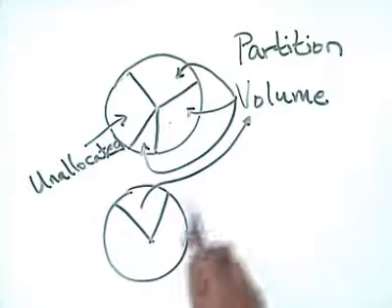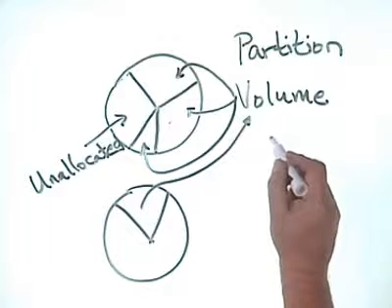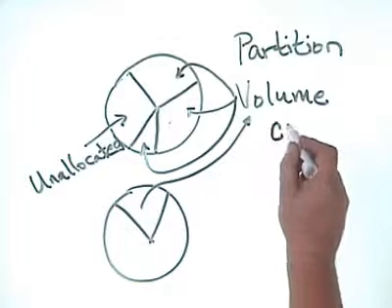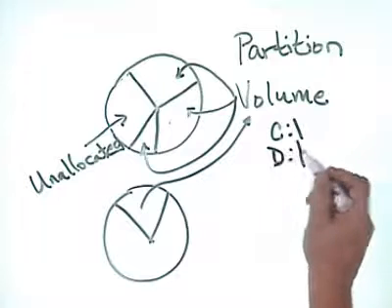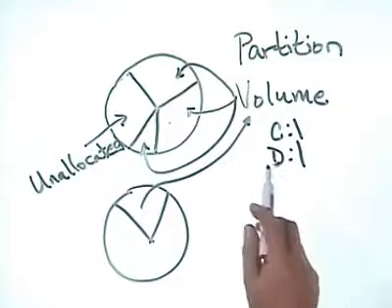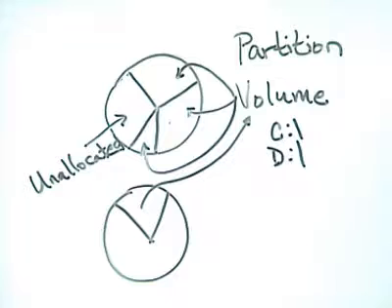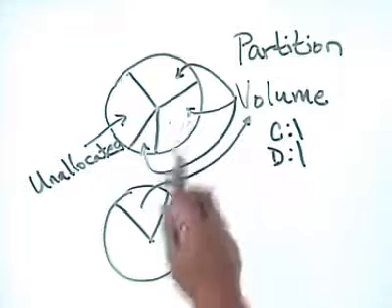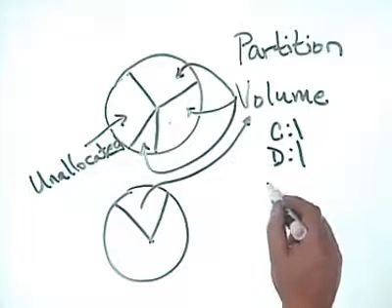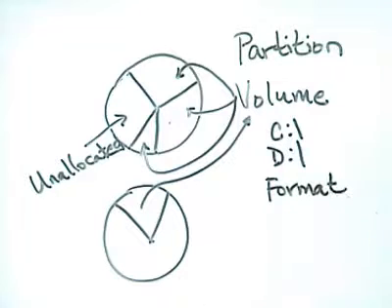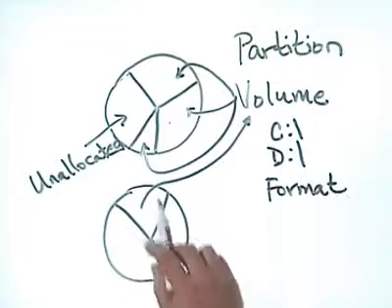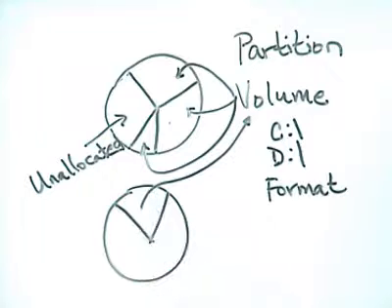When I define my volume, one of the activities that I perform is to assign it a drive letter, and this is assigned within the operating system. So for instance, the volume is assigned the C drive or the D label, and this helps me keep track of different volumes that have been assigned within the operating system. Another process that needs to happen is formatting. Formatting prepares the disk area with the rules and the specifications for how data is saved.